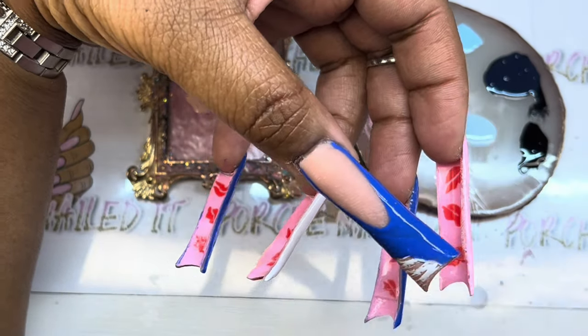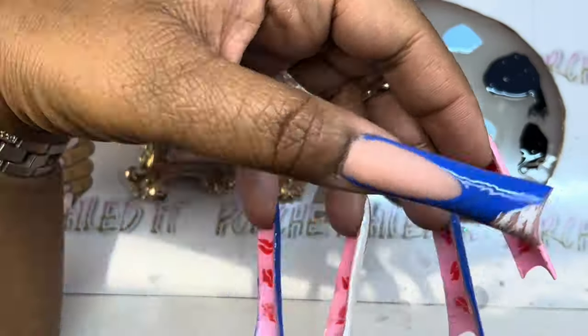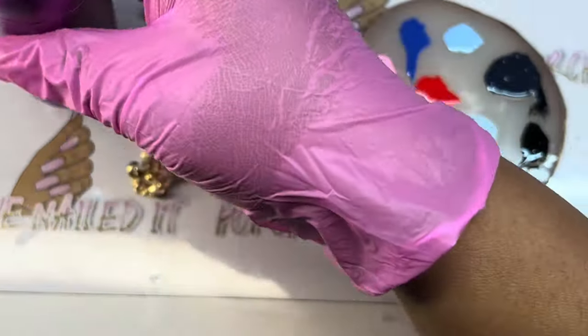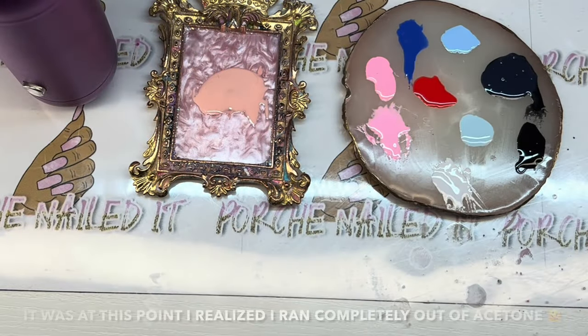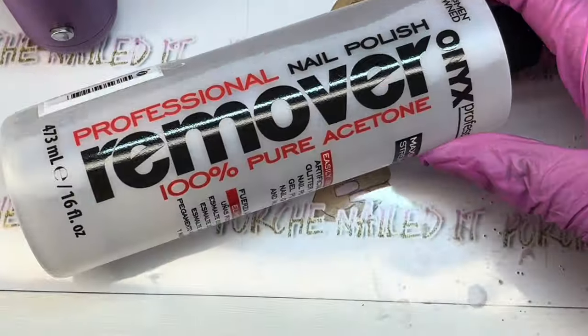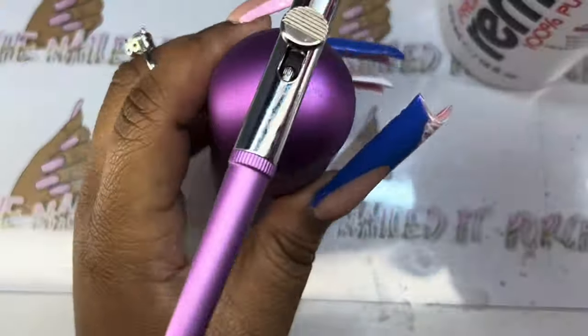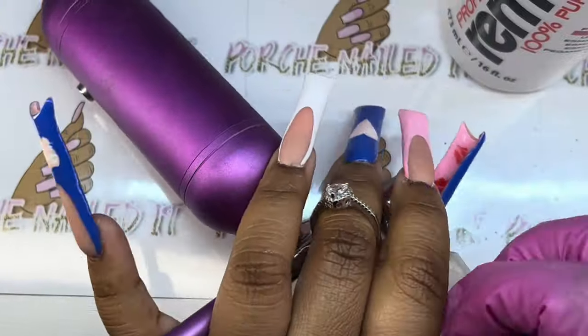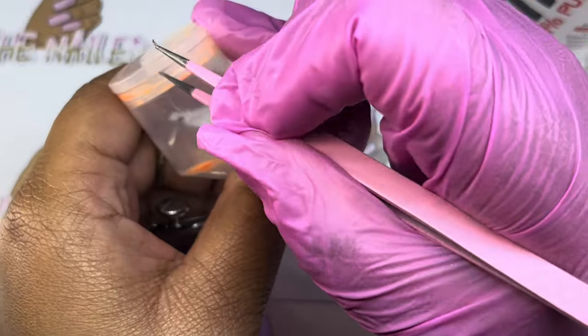And I totally ran out of acetone, and I'm like, oh my god, what am I gonna do? So I definitely had to take a trip to the store. Thank god, literally y'all, I had to rush there. It closed in like 10 minutes, and I hate to be that person so bad. I literally walked in and walked right back out, because I knew exactly where it was and what I was getting. So hopefully they weren't too mad. They weren't really even mad, but I hate to be that person. But yeah, anyway, Drug Mart saved the day.